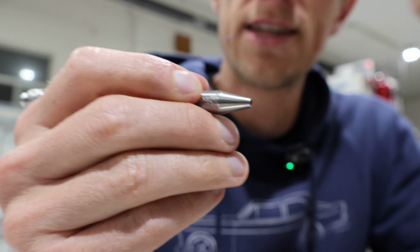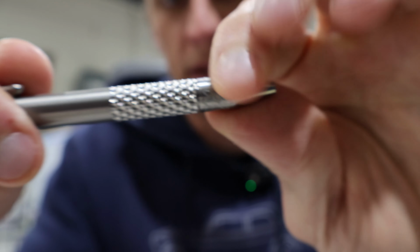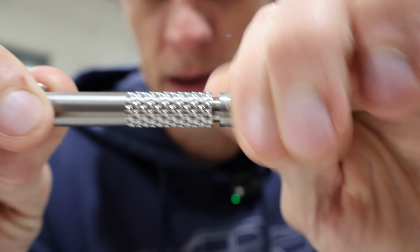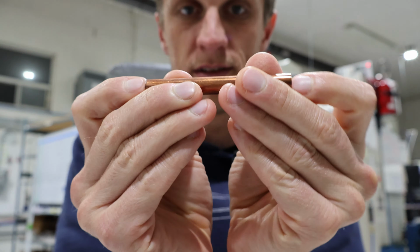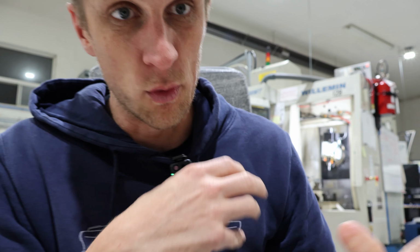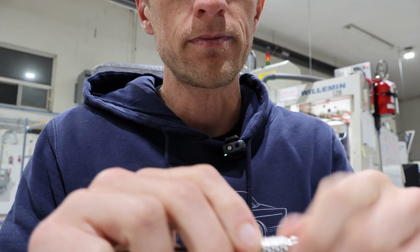Would I want it all the way on the tip? I definitely want to experiment with that someday. Probably not going to happen anytime immediately, because all I can fit is a tube this big. I can't fit a tube and a tip in the Willimon at the moment without getting real creative. So we'll talk about that in a minute.